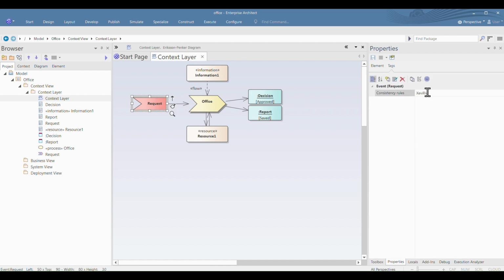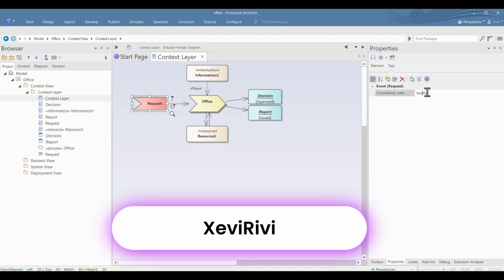Therefore, we need to set two composite consistency rules on the diagram, which will allow us to obtain a less abstract diagram decomposing the main process into these two subprocesses. The first composite rule placed on the request element is the one shown below. It states that based on the elements E, event named request, V, process named office, and I, instance of class decision of diagram X, the context diagram, the following elements should be created on the target diagram, the business process decomposition diagram. Input instance I of class request subprocess V named request subprocess, and output instance I of class decision.